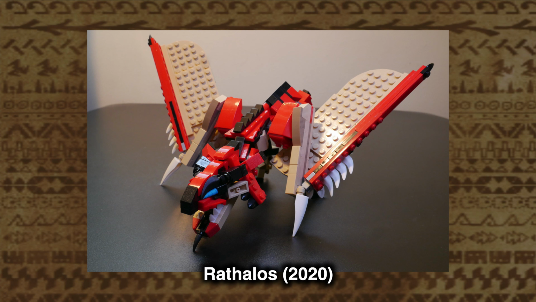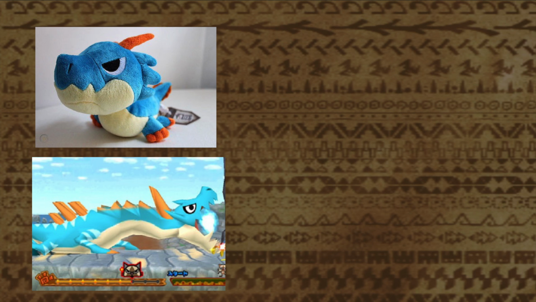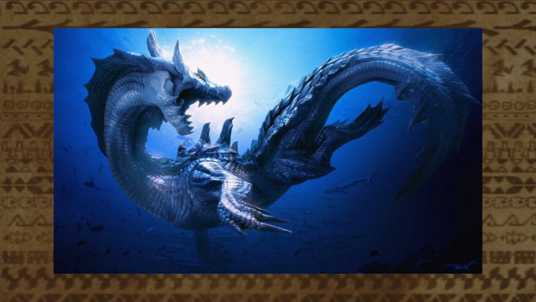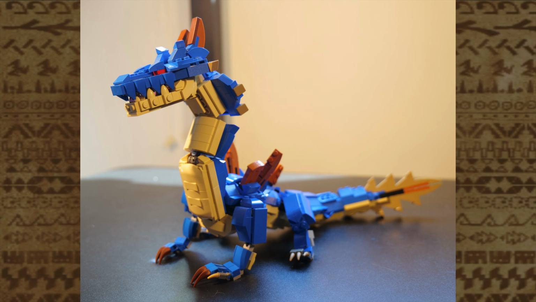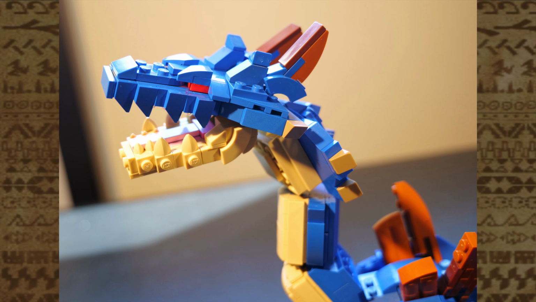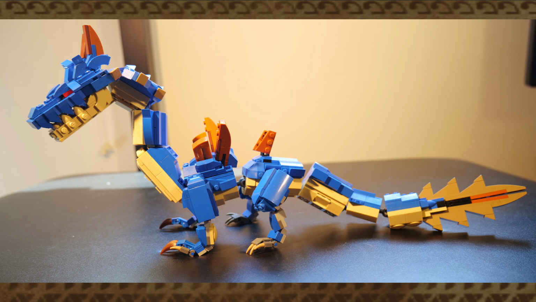I take inspiration from the plushies, the Feline Village games, Monster Hunter Stories, the concept art, and of course, the actual in-game models. The designs are never intended to be perfectly accurate, rather they're more of an exaggerated toy look, because they're intended to look like a real Lego kit. I value model integrity and playability over accuracy.